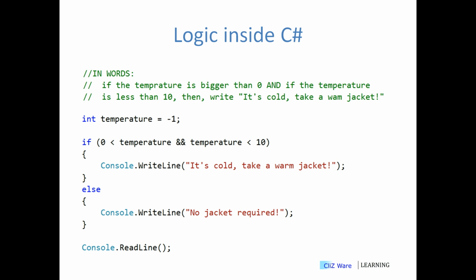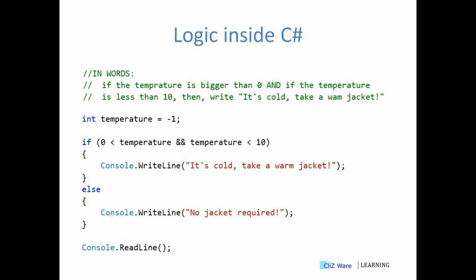Let's now look at logic inside C#. I think we've been dealing with this a lot now, but I've basically rewritten the application that I had before, this example with the temperature, but now, as you can see, the code is really short. What it consists of is one if statement actually, so if and else. Basically, instead of writing two ifs, we can always do one if statement.